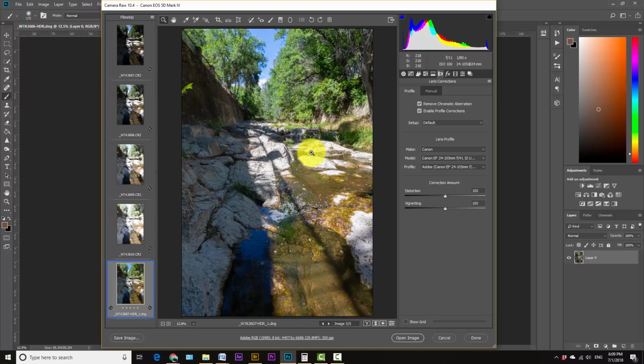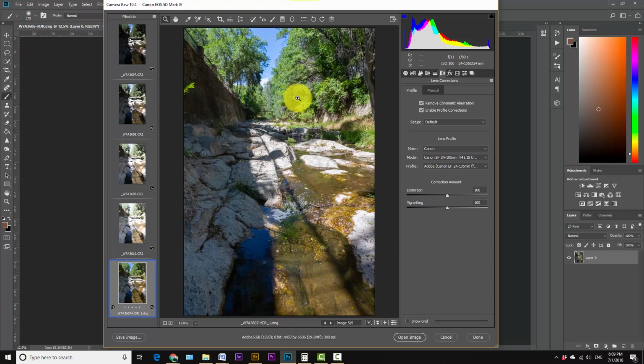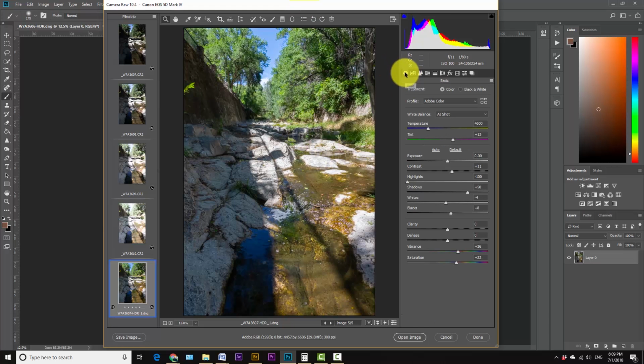Okay, so now if I hit P, you can see the before and after. So you can see here the whites are just completely blown out and it just looks messy. And then with the HDR, you can tell this definitely looks like an HDR, and that's usually not my style, but I didn't have an opportunity to really go anywhere amazing today, so this was more for demonstration purposes. But we're going to go back into here.